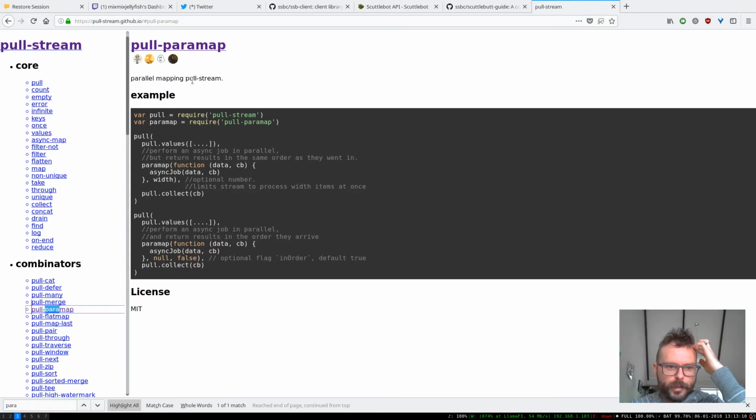Parallel mapping for a pull stream. So what does it do? If you've got a source, the data coming through, in this case a message, will be given to this function, and once you've done something asynchronous and you've got your result, you can run the callback.